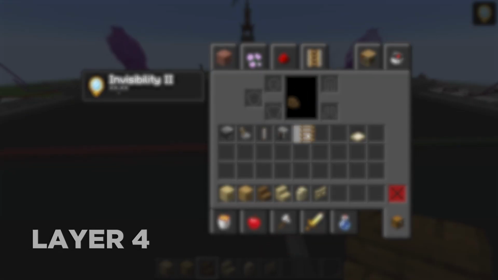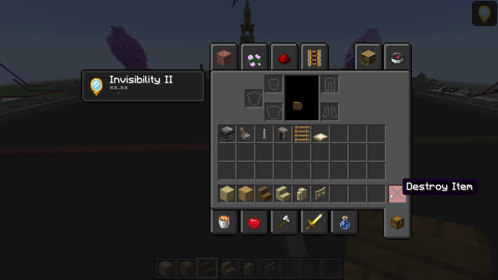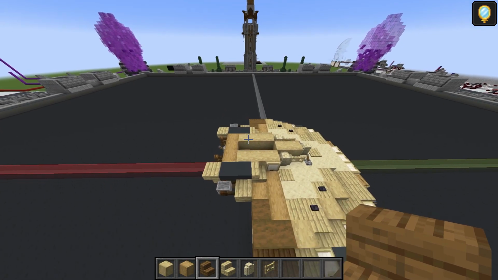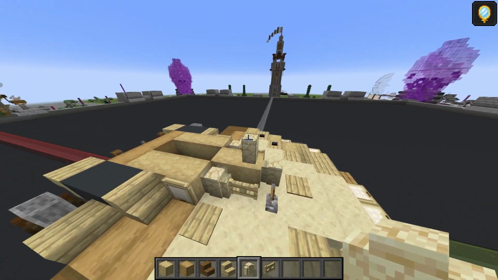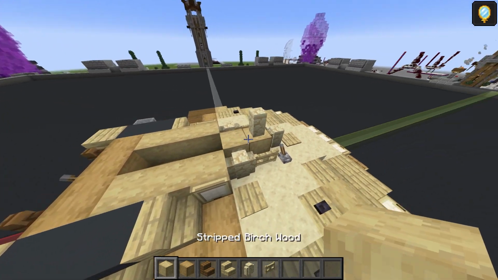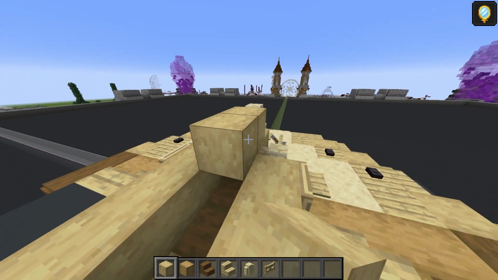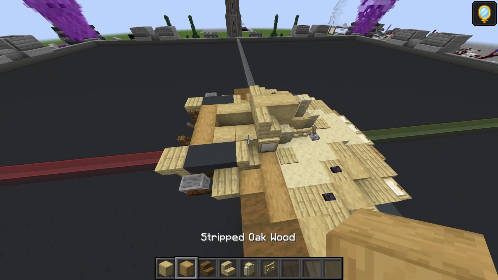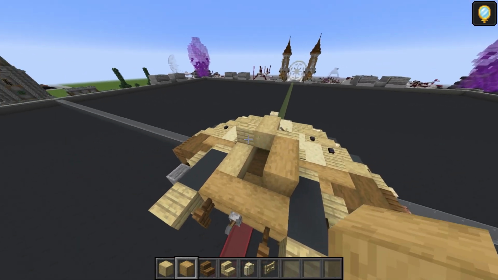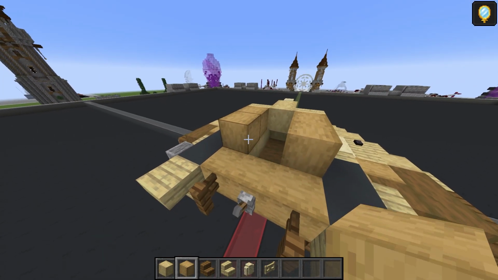Alright, for this layer you'll need a fair few materials again. I've got the same as before: spruce stairs, birch stairs, sandstone wall, birch fence gate, observer, lever, end rod, grindstone, ladder, and birch trapdoor as our accessory blocks, I guess. Sandstone wall is going to go there, just diagonal up from the previous one. Stripped birch wood, 1 and 2. This is a birch stairs, like that. Stripped oak wood, 2 of those, 2 of those.